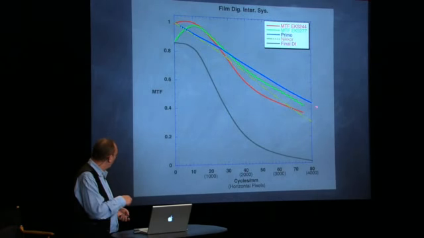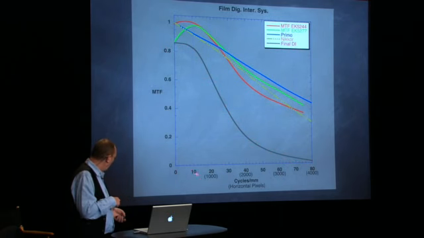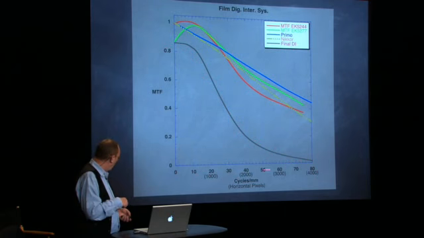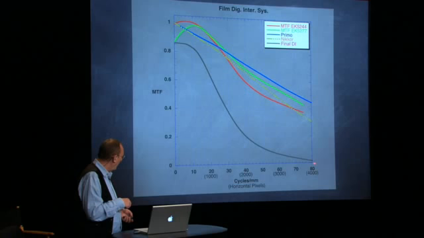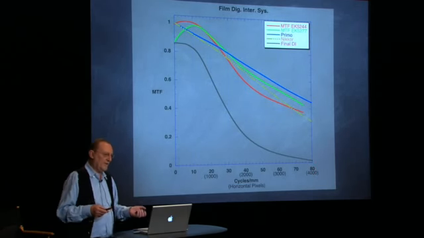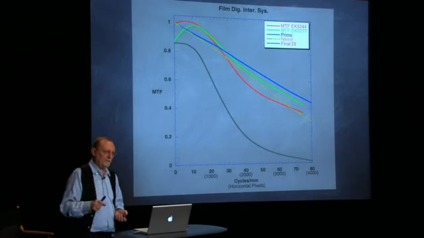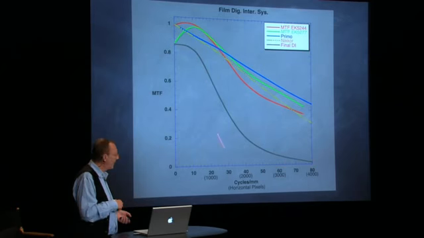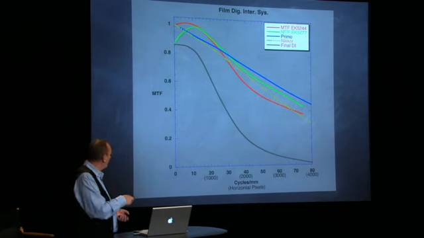You can see how well the Primo matches. You can see how well all of these lenses match. But yet, the final MTF, as you can see, is considerably reduced. And down in the bottom here, what we're looking at is so-called 4K, which is 80 cycles per millimeter on a Super 35 frame. In other words, a frame that would be 24 millimeters across. And you can see that the final MTF, and this is, by the way, not a print system. This is a DI system.